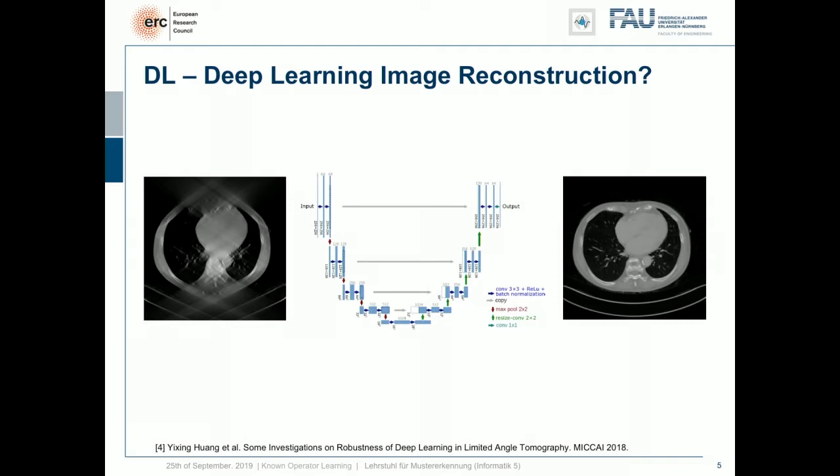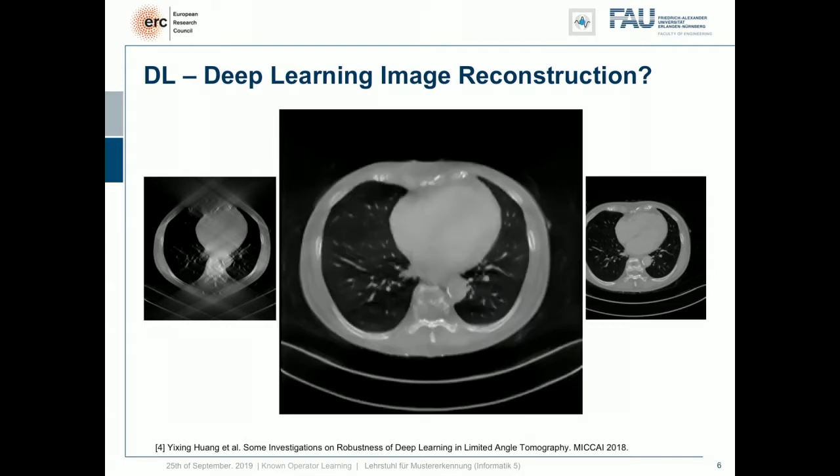What I show here is a rather popular architecture in deep learning. You see in the center of the figure, this is a UNet that essentially does a multi-scale analysis of the image. So it's looking at the image in different resolutions, trying to do something like a multi-level dictionary match, and then in the end it interpolates something that best matches your input data and the expected outcome. I guess you have seen similar approaches before. What happens is that you actually get a very good completion. So it kind of works, and you get good image reconstructions from it.